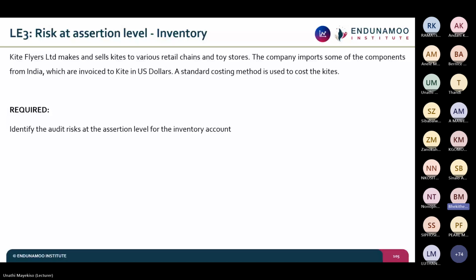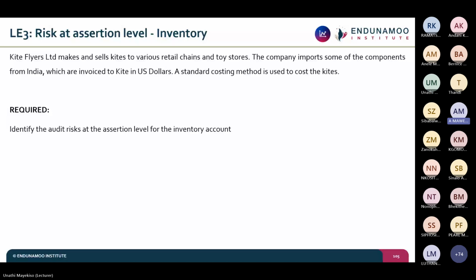Another one we could... The second one is the rights assertion. So the company may recognize the inventory when the risks and rewards are not transferred to the company. I agree with the risk of recognizing before the risks and rewards transfer because it's being imported. I don't agree with the assertion. Does anybody want to give me a different assertion?